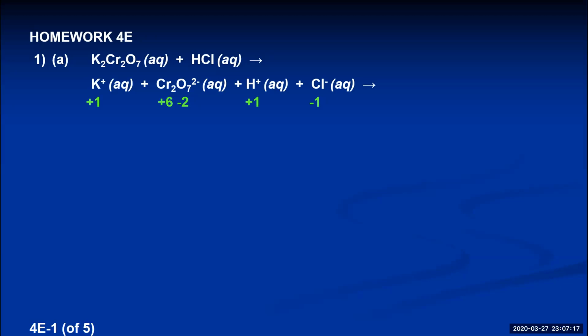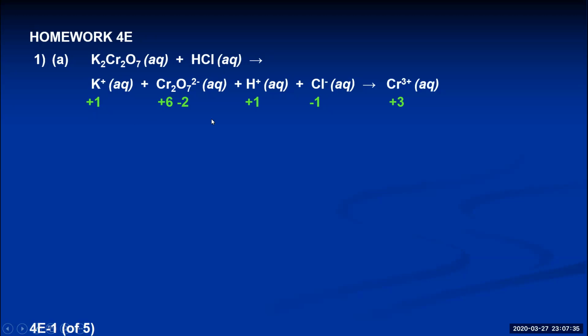The dichromate ion is the strong oxidizing agent, and you need to know what it gets reduced into. It turns into chromium 3, and if chromium 3 is produced, that means that's the reduction. Chromium 6 is going down to chromium 3. You have to find the element whose oxidation number can go up.